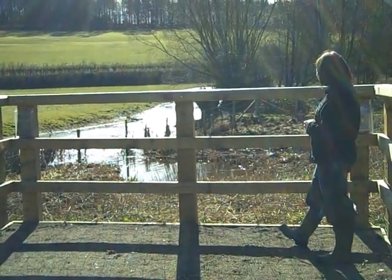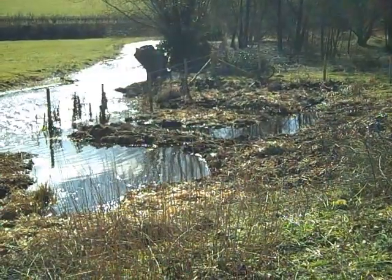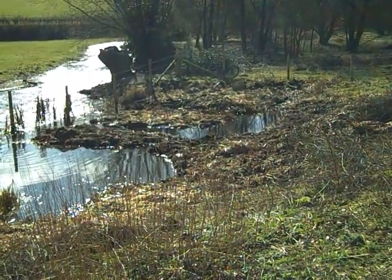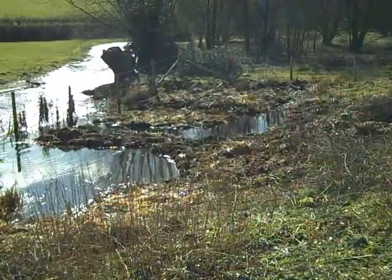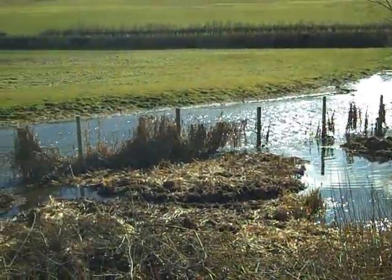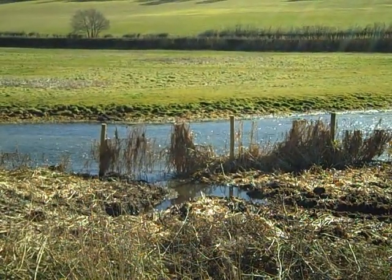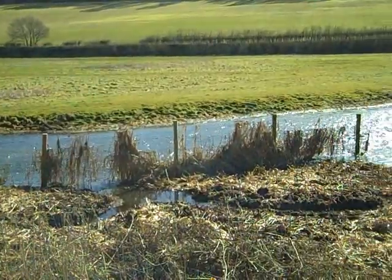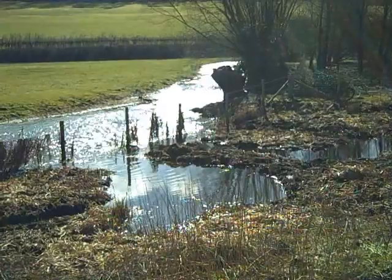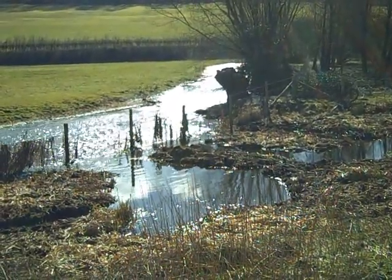It's a really lovely peaceful site — as you can see you get really excellent views of the river. We've dug these channels in this wetland area that we know is already used by water voles, and the idea is that it's opened up some of the water, meaning hopefully kingfishers will be able to reuse this area and fish again. Water voles will also be able to feed and hopefully people will get a good view of them nipping back and forth across these channels.